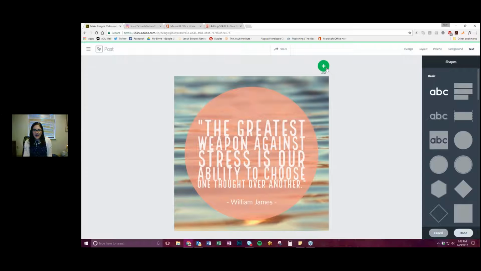I don't know if I talked about add at all. You can add another photo or add more text at any time. If we were working with more of a collage, a lot of people do these really neat collages with the layouts. So you can add two or three more photos, or you can add more text. That's what I like to do to get the quote itself and the credit to look a little bit different, and play up the typography aspect.